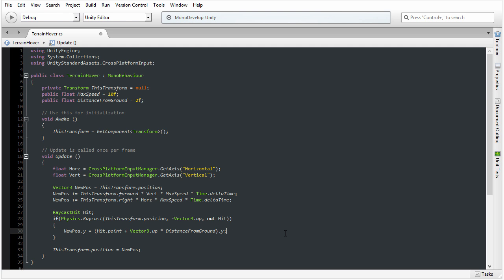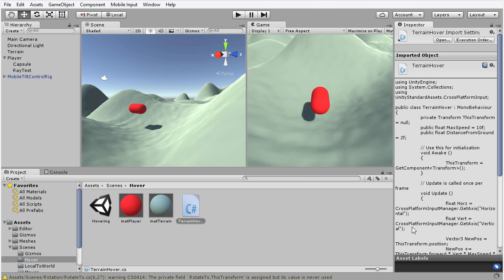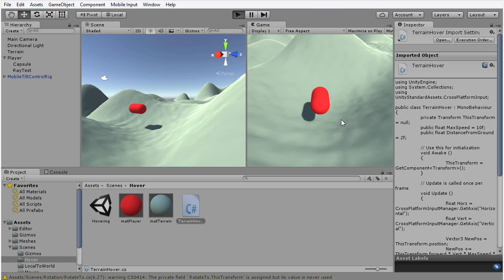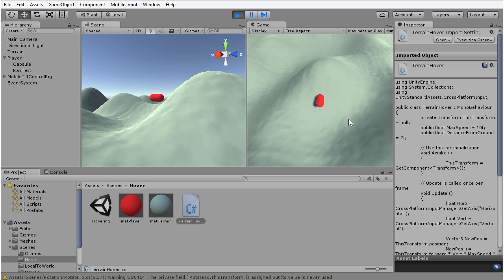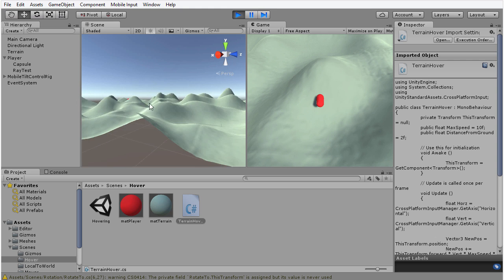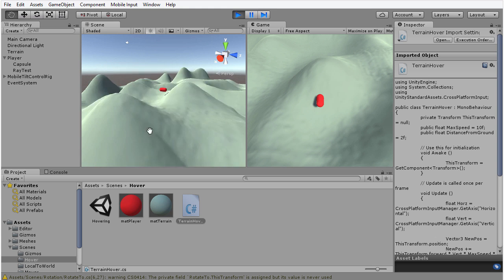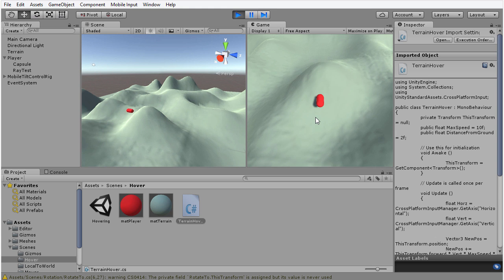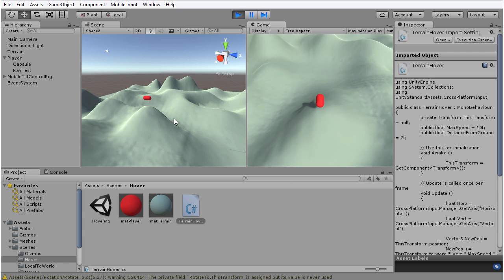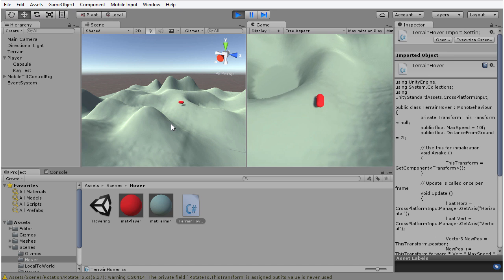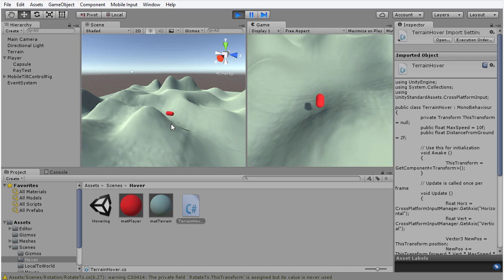I'm going to press Ctrl S on the keyboard to save that code and move back to Unity here and let this compile. Unity goes ahead and compiles all of that data. If I now press play on the toolbar and I move this object forwards, you'll notice that now it inclines, or rather it raises and it lowers to match the height of the terrain. So we're going up and down, and I can go back and notice it completely matches the terrain. It maintains that distance from the terrain.